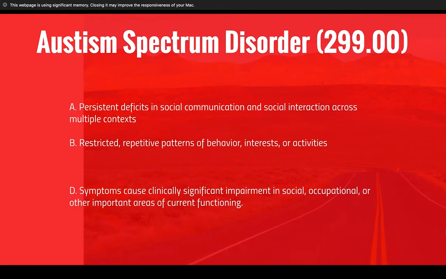So by the time a student is in an elementary school setting, it's possible that they've already been assessed and may have already received an autism spectrum disorder diagnosis, but it's also totally possible that they have not. But by that age, a practitioner who is actually qualified to make that diagnosis would definitely be able to do so.